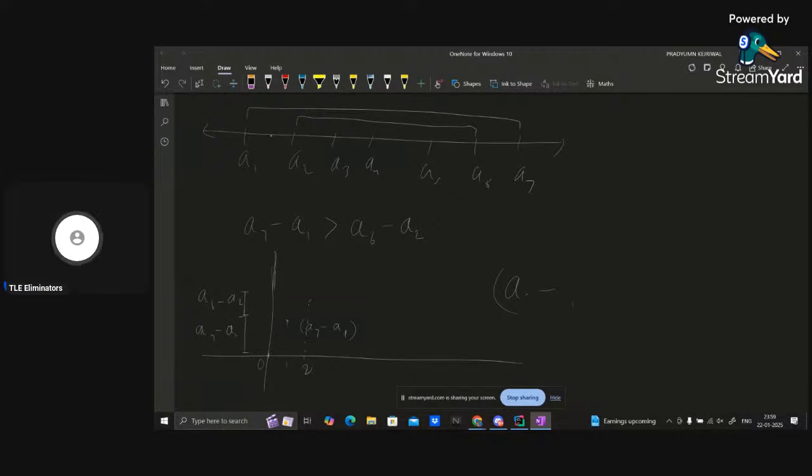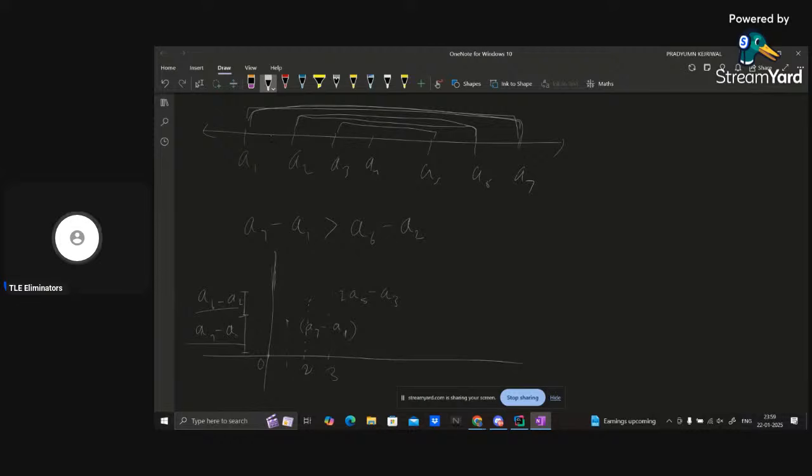Now, going from 2 to 3, the increase would be A5 minus A3. As you can see, the first increase was A7 minus A1, which is this length right here. Then A6 minus A2, which is a shorter length, and then A5 minus A3, an even shorter length.